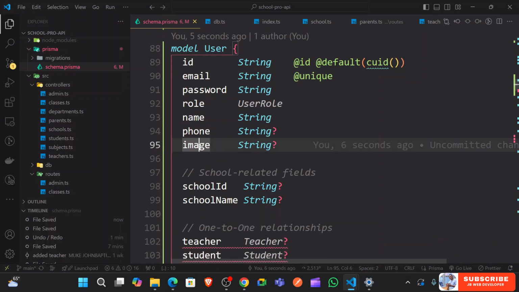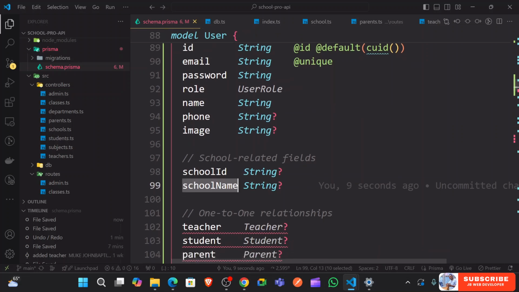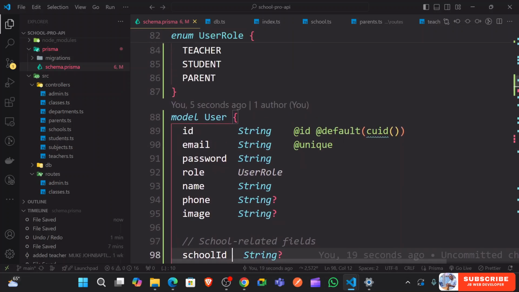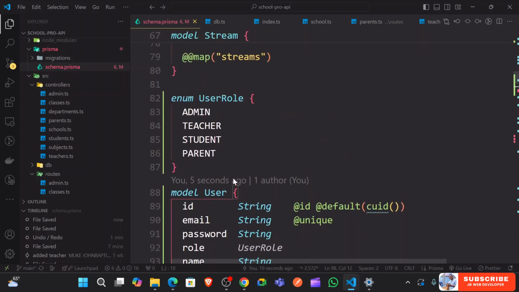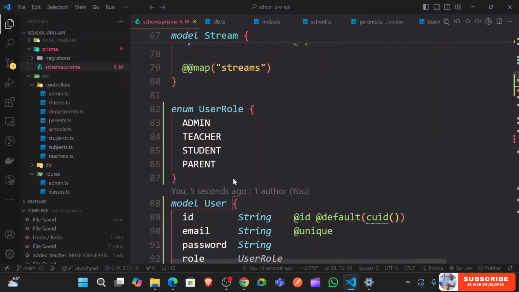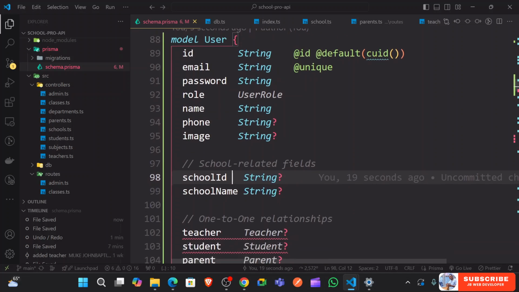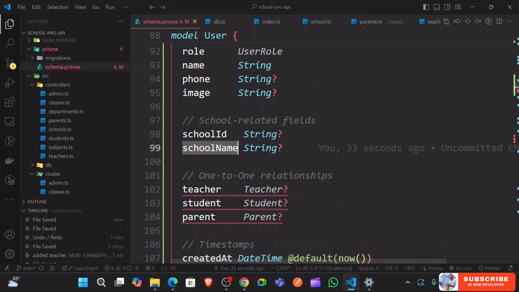So we have the school ID and school name. Okay, related fields. We don't need to create anything, we could just relate it with the school. Okay, school ID and then the school name.